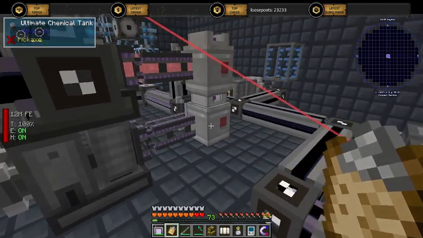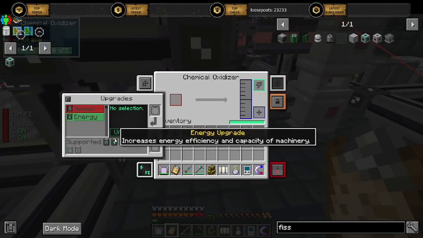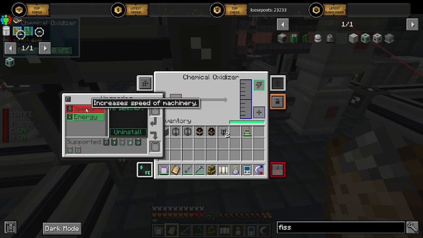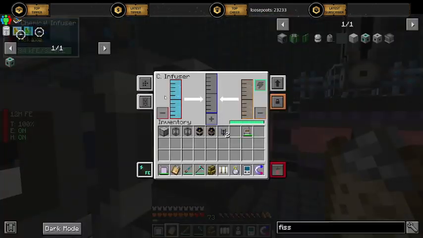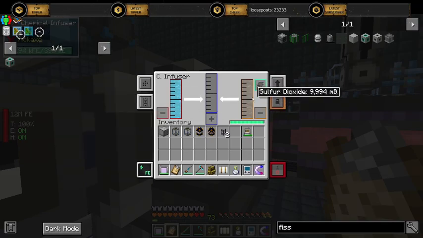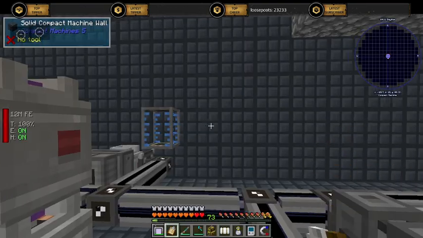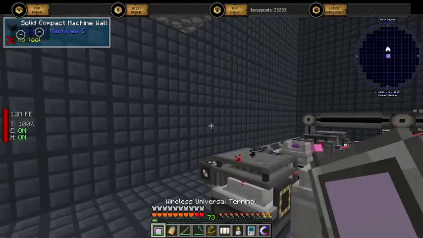Because you see a little shot every once in a while. Well, it's got 200,000. I think we might have even put upgrades in here. I think we put speed and energy in here, which is probably why it's doing what it's doing. And I think this one doesn't have anything, but you can see it's fully stocked. So it's fine. We don't need to do that. Maybe we'll need it later. I don't know. So yeah, it works. Do we have it chunk loaded?